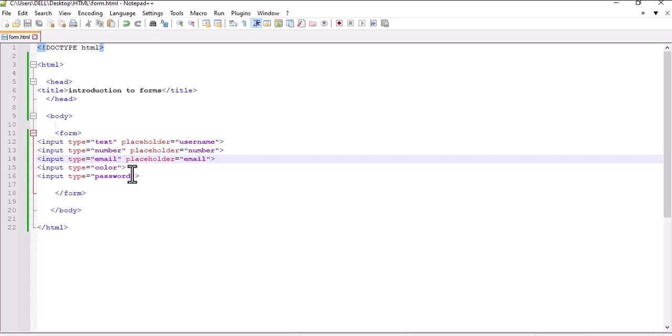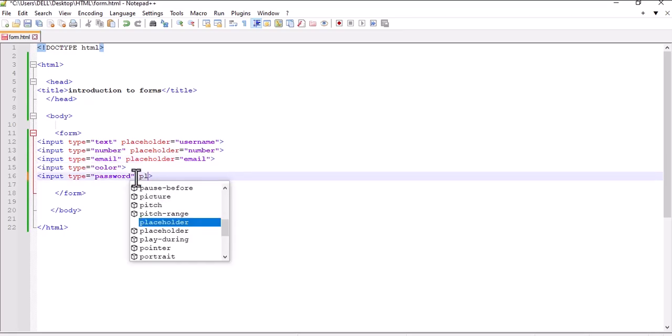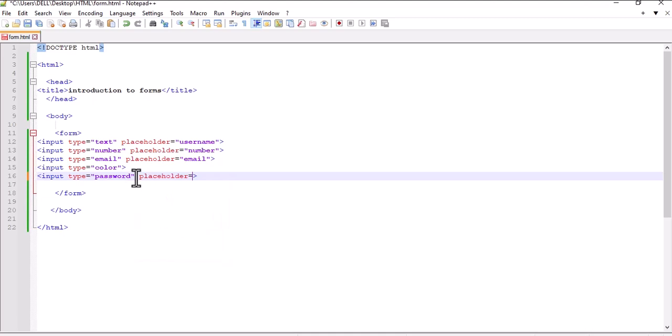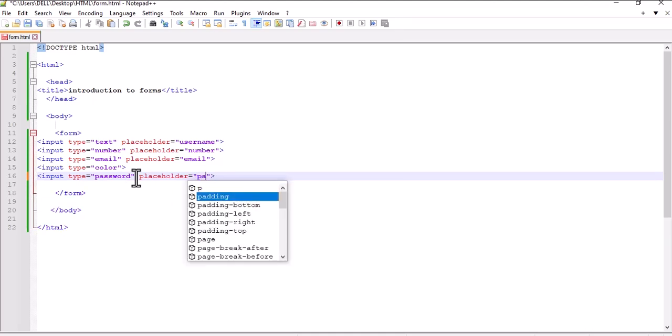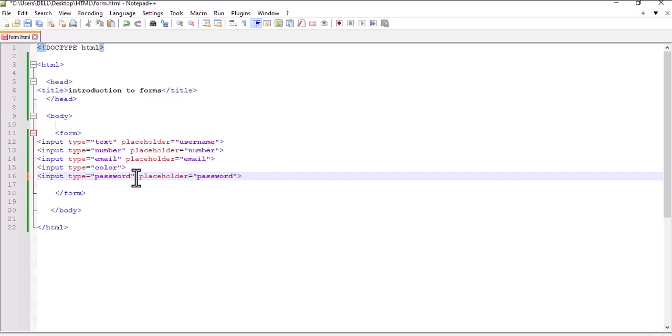Understand? And this color, and this one is placeholder is equal to password. So you can see here.